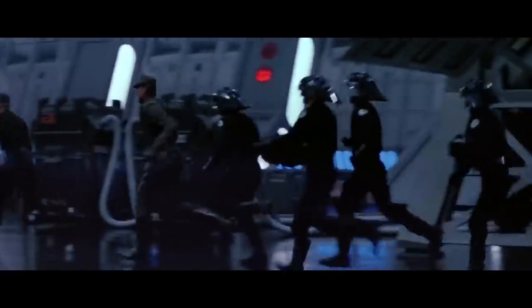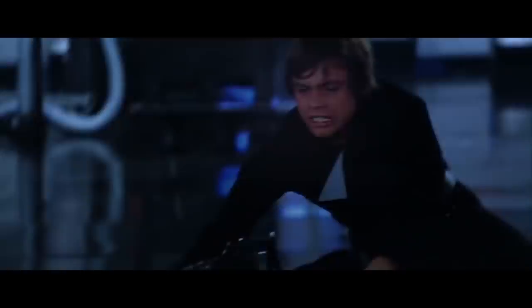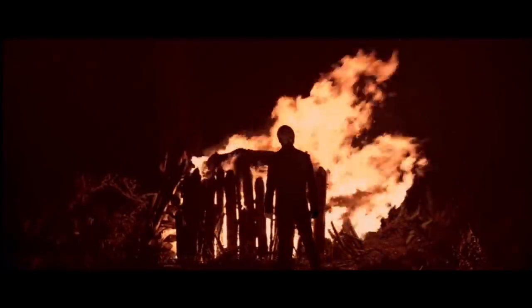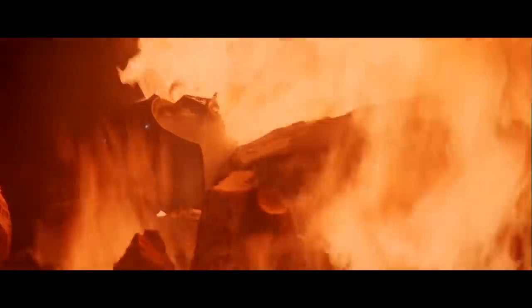And the other thing is, he doesn't have his lightsaber on him when he's dragging Vader's big dumbass robot body through the Death Star hangar bay, nor does he when he's burning his big dumbass robot body. What a powerful moment though, burning the rest of Anakin's body. You know, it comes full circle, finishing off what the lava started. But the thing is though, the next time we see it, it's swinging off his belt, so he definitively has it. After Return of the Jedi, we know of two more canonical appearances.